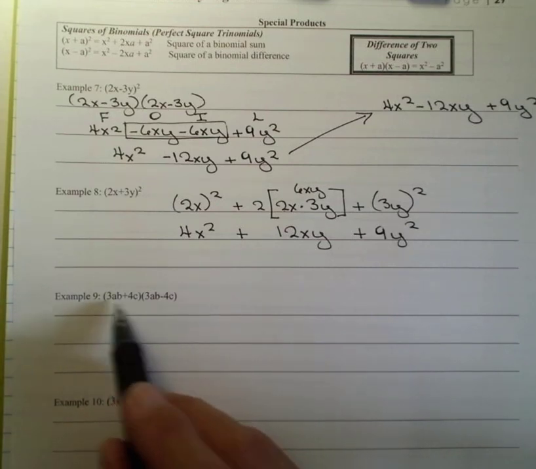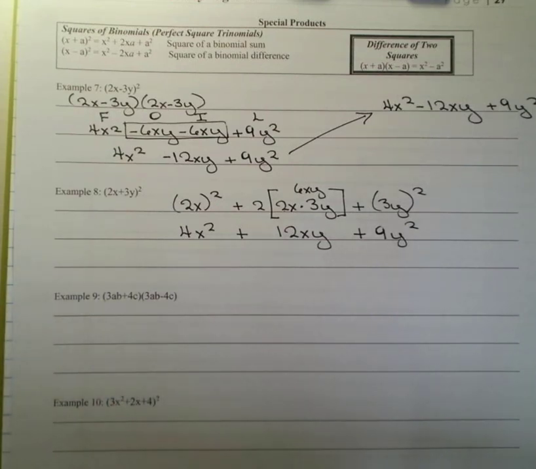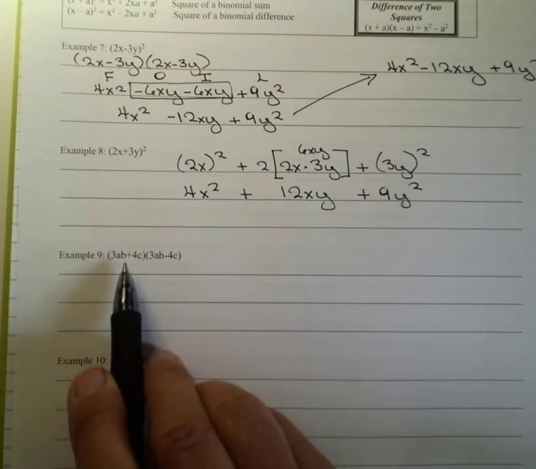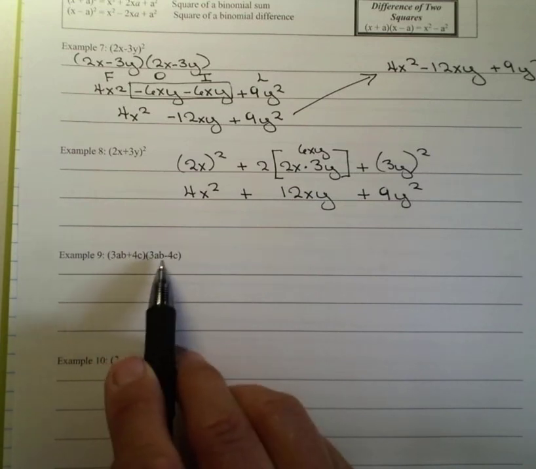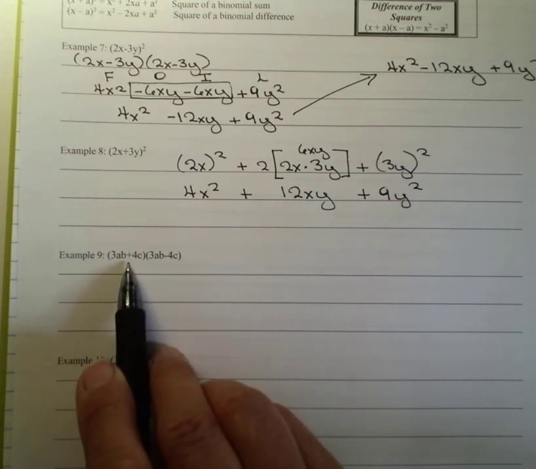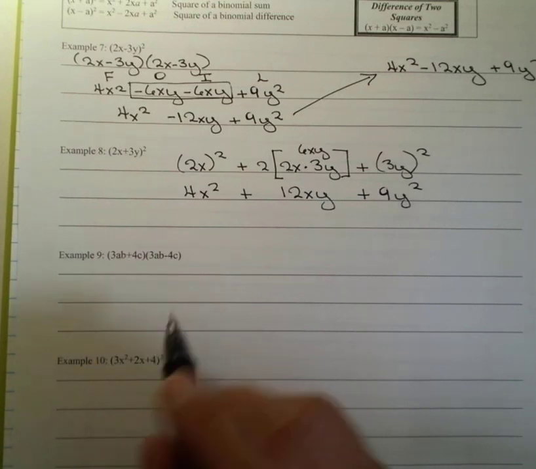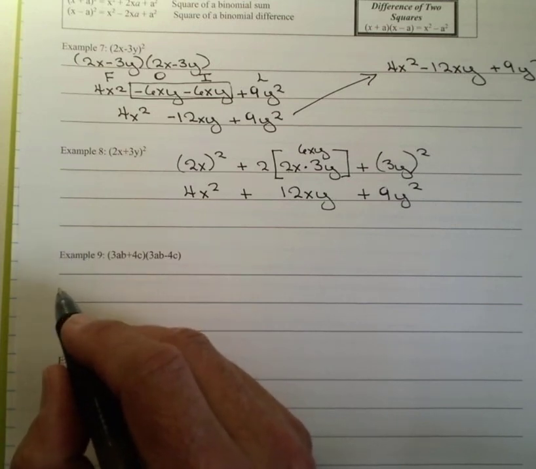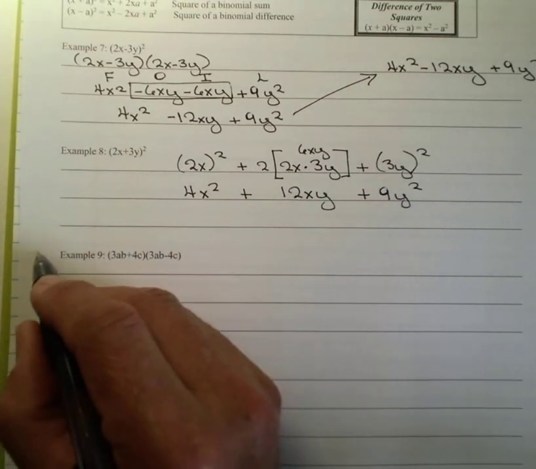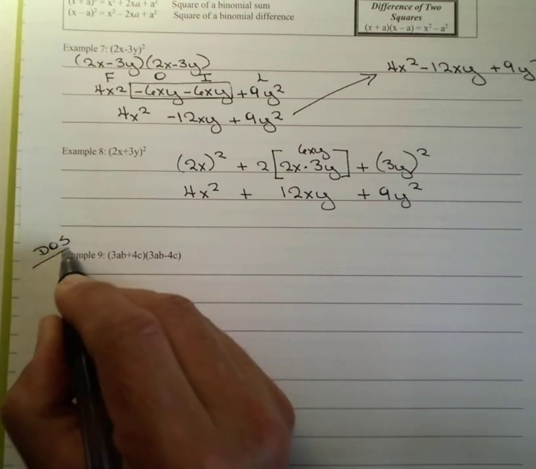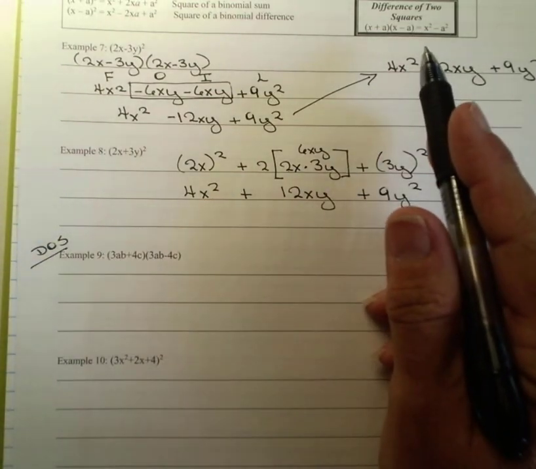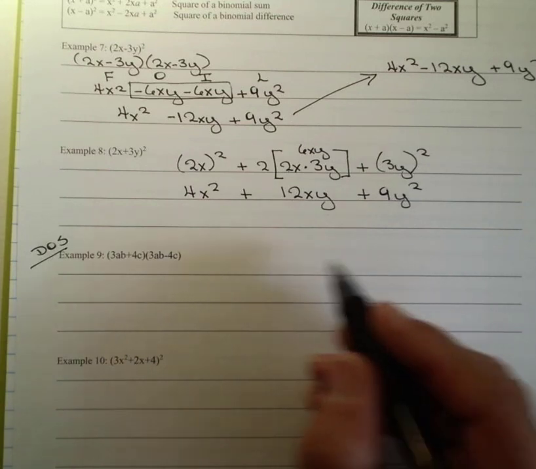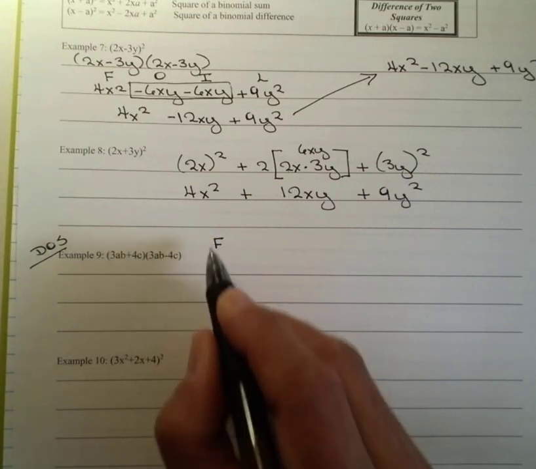Let's look at another one. This time, the binomials that we're multiplying look exactly the same, except for one thing. You should note that the operation in the middle of the terms is not the same. This is plus, this is minus. This is another pattern that we need to be aware of. It's called a difference of two squares pattern. It's going to turn out to be a difference of two squares. We call it DOS, or difference of two squares, and I've written some notes for you at the top. So how do we really figure this one out? Well, we'll FOIL it, and then you'll see the pattern that emerges after we do that.